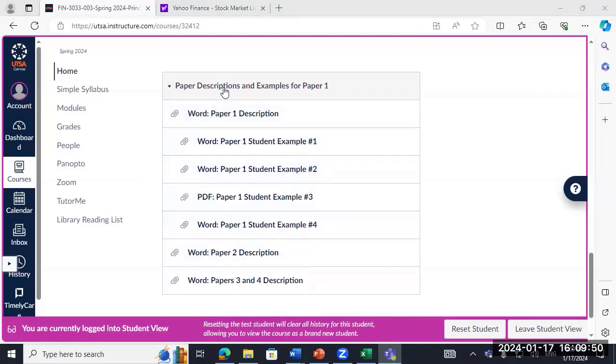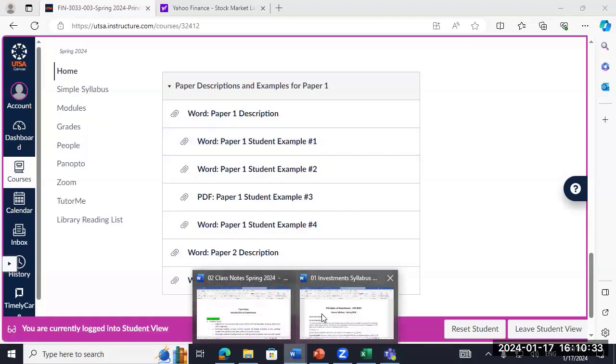You do have some papers, and so I have some files that help you with the papers. We have 4 papers. Papers 1 and 2 are independent papers. 3 and 4 is one paper, written as one paper, but it's got 2 major sections. So I do give you examples of prior classes on paper 1. I don't for the other papers. I don't like giving examples because some students just take the example paper and update it for current numbers, and it's so boring to read. So I'm not giving you example papers so you can copy someone else's paper and just update the numbers. You should write your own stuff. But I'll give them to you so you can see the format and how it should look. We'll get into that a little bit.